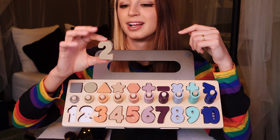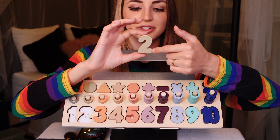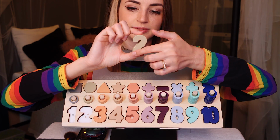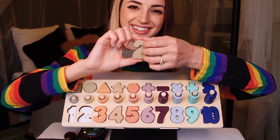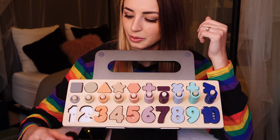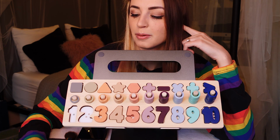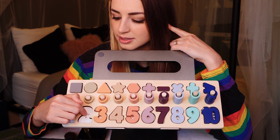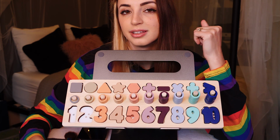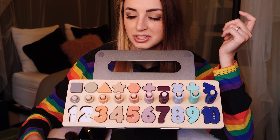Number 2, quite trendy, is a sage green color, I would say. Sage green. And honestly, I don't know if I'm more of an even or odd number person, but there's 2 dots in here. Even numbers seem like they're nicer. Odd numbers feel a bit sassier. Don't know if that's just me.